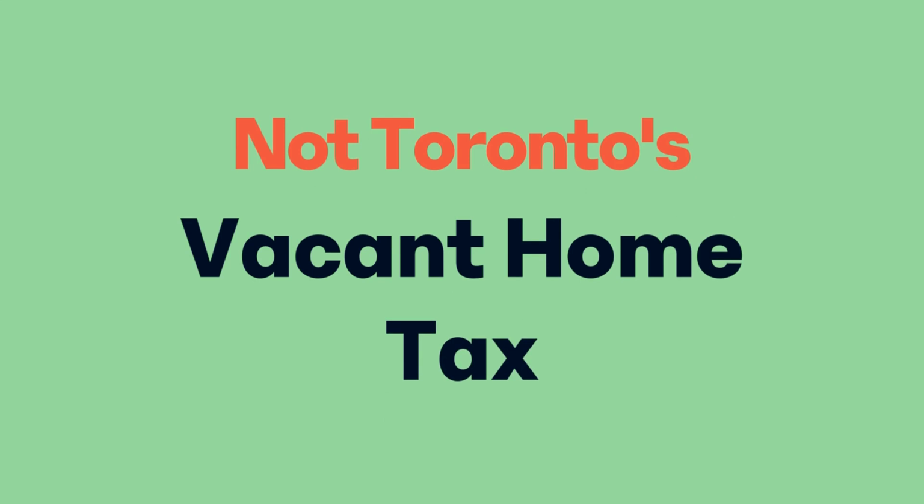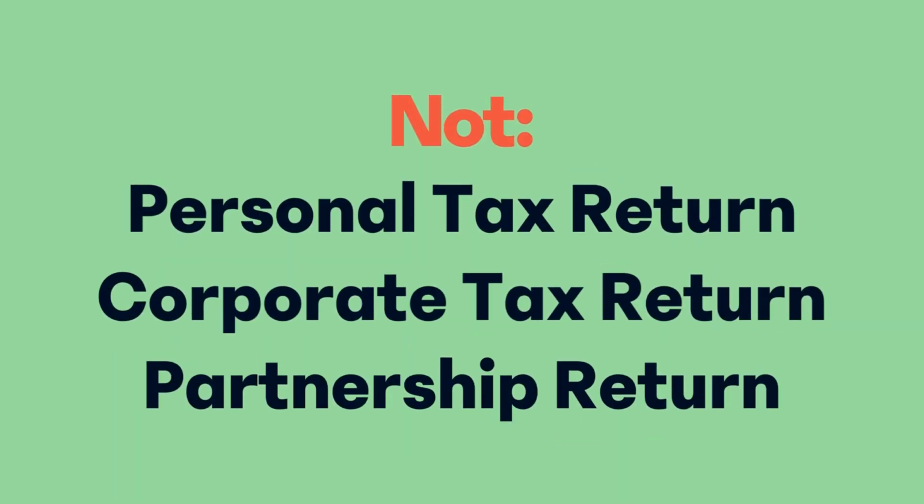Toronto's vacant home tax. The City of Toronto has a tax program levied on vacant homes that are not used as the principal residence of their owner. This is also different from the UHT. If you live in one of these areas, you may need to file these returns separately. UHT is also not a personal tax return, a corporate tax return, or a partnership return. It's important to know that the UHT return is filed separate from any of those other returns. All right, so now that we know what the UHT is not, we're moving on.